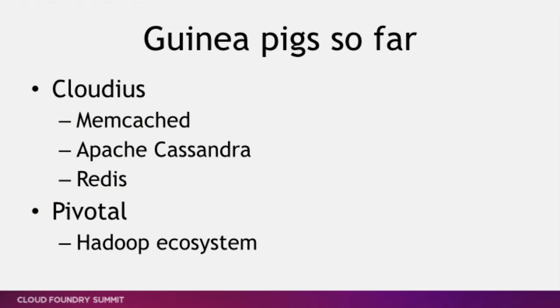So very quickly, guinea pigs so far for OSv. OSv is, by the way, a very young project, roughly a year and a half of lifespan. Guinea pigs so far have been memcached, with very successful results, Apache Cassandra, again pretty successful, and Redis, which the Cloudius guys have done. I have done a little experimenting with the Hadoop ecosystem. I have data nodes and Zookeeper, and I'm constantly running out of time to do some meaningful performance benchmarks.